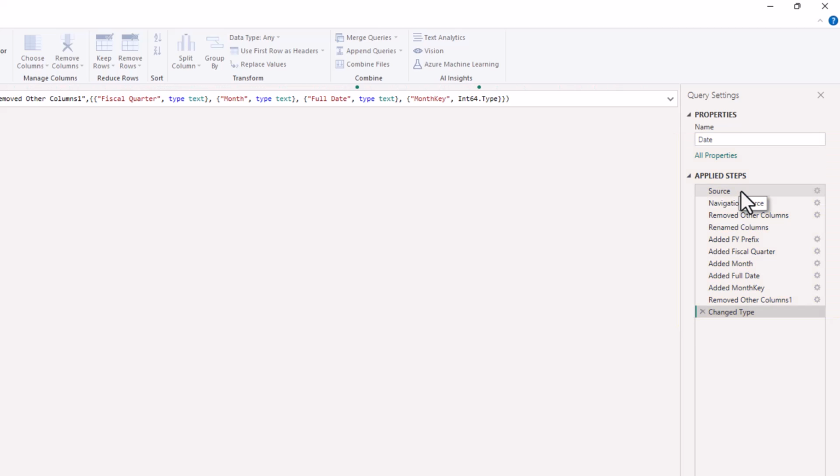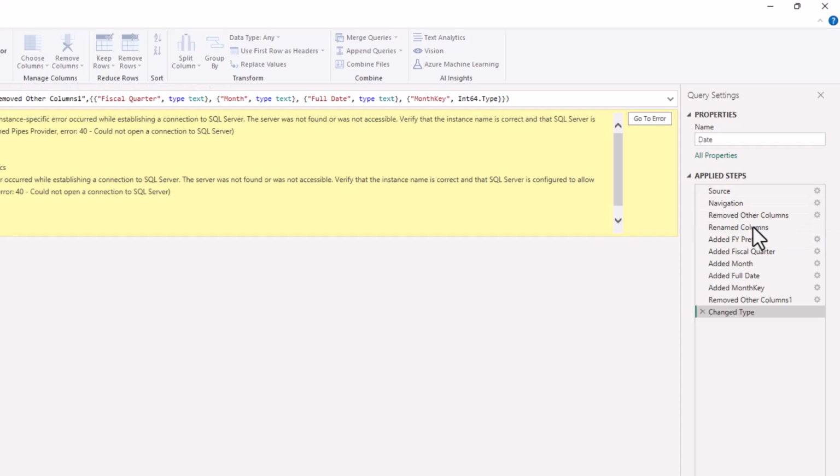So originally we had the source step, then we renamed the columns, then we added the month, added the full date, and then we removed other columns and we changed the type. So every time you do something on the Power Query steps, that gets added to the query.